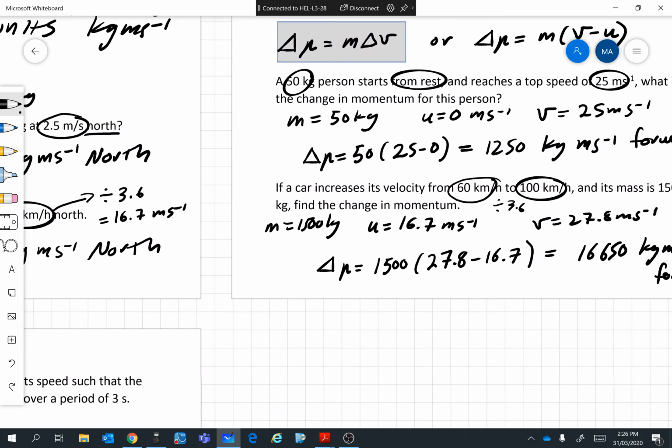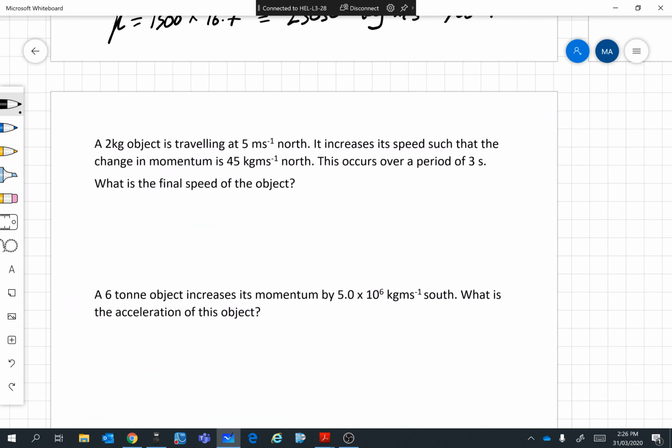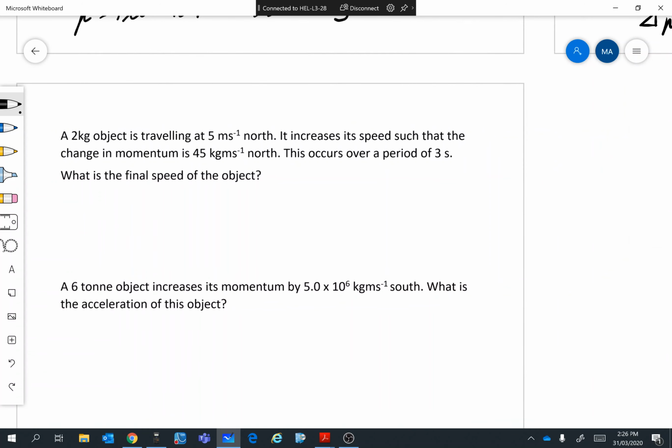Right, so a couple of trickier ones here. We'll leave these ones for you guys to try and check the solutions in the notes. Just wanted to add something to this. There's not enough information in this second one to actually do it. So we're going to say that this occurs, it changes its momentum by this much in 5 seconds. Now both of these involve using the same formulae that we had before, but there's going to be some transposition involved. So I'll leave those with you. These are trickier ones.